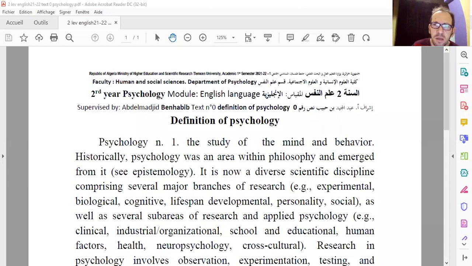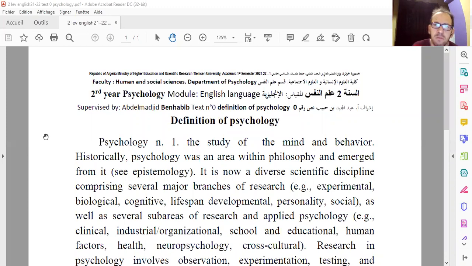And today, in this session, we will refer to the first text, which I refer to as text number 0, because it's the first. Because we will start with this text, and then we will deal with various approaches. And I will share this text with you now, and we will try to deal with it and discuss it.